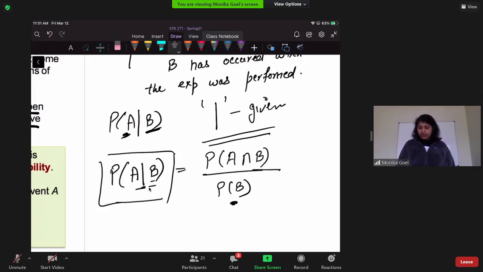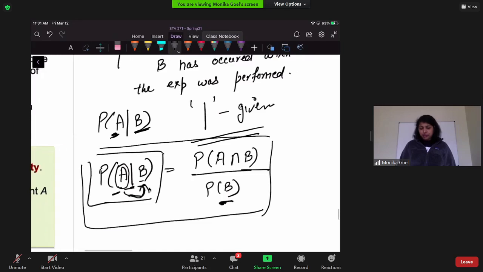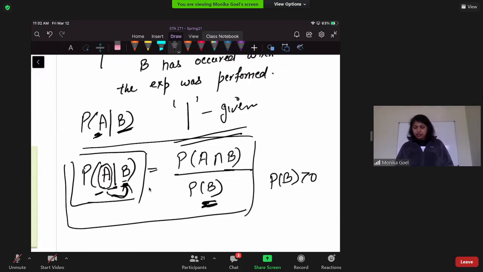And whatever after this, that is given to us. And whatever we have in the numerator, that means we are trying to find the probability of this, which is contained in this part. So I'm looking at the probability of A or the part of A that is contained in B. So this is the formula that we use for conditional probability. And since we are dividing with the probability of B and we know that it's already happened, it should be greater than 0. It should not be negative or higher than 1. So we are saying that it should be greater than 0 because we are not dividing with something less than 0 here. So this is the formula for conditional probability.